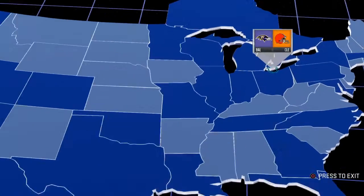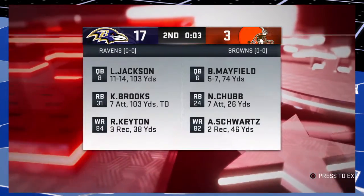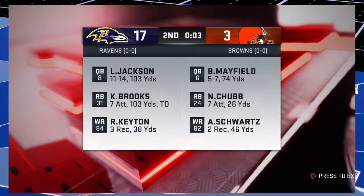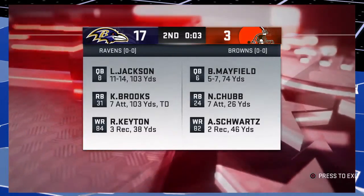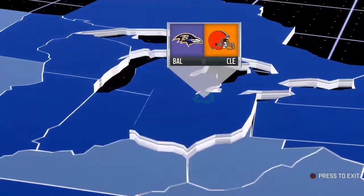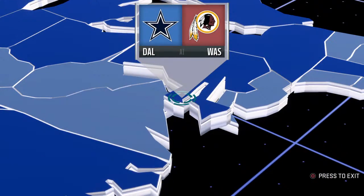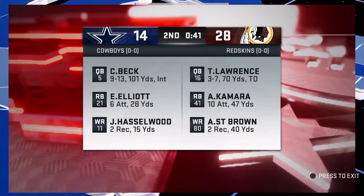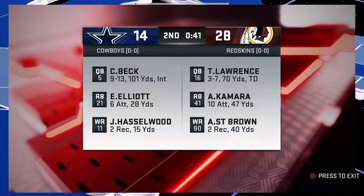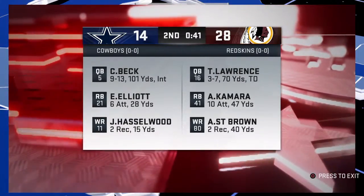We'll begin our tour up at First Energy Stadium in Cleveland. And it's the Ravens out in front as that game moves towards halftime. The Ravens looking to get their season off on the right foot. They've got the lead on the road. From there, it's over to our nation's capital to check on the Redskins at home at FedEx Field. And they have the lead in that one over the visiting Dallas Cowboys. The Redskins looking to get to 1-0, and they've got the lead in front of their home faithful.